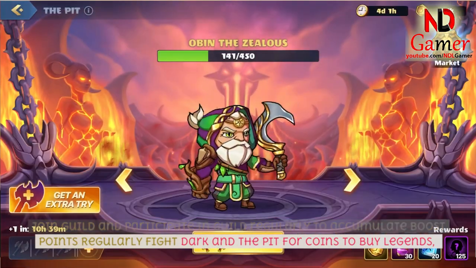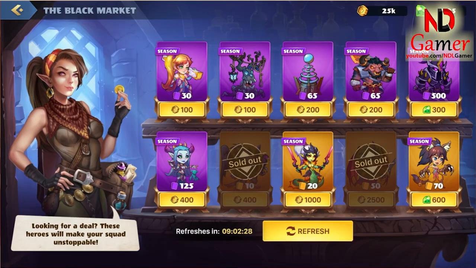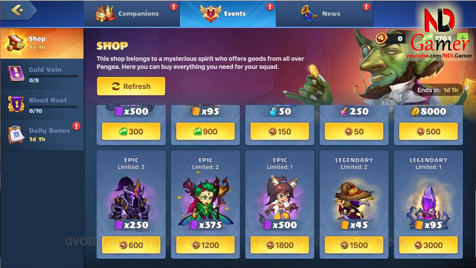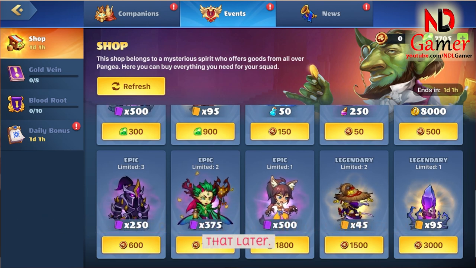Fight Dark in the Pit for coins to buy legends. Participate in tasks in the event center to earn coins to buy desired legends. Avoid participating in pet of the week and warlord of the week. Once you buy wolf pet and warlord Morgoth, then start participating in those later.